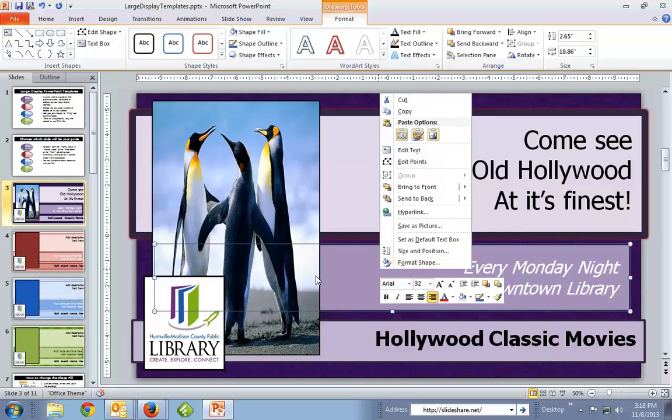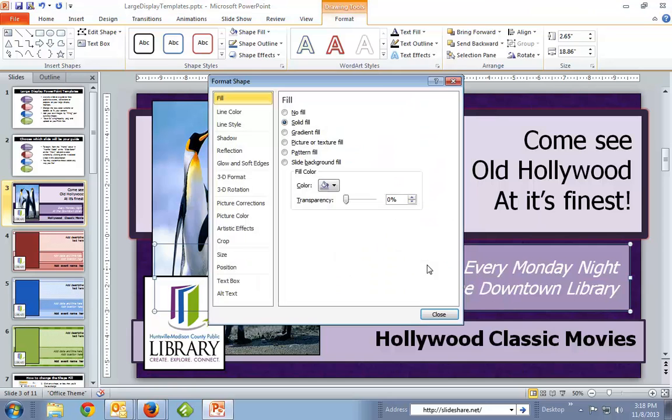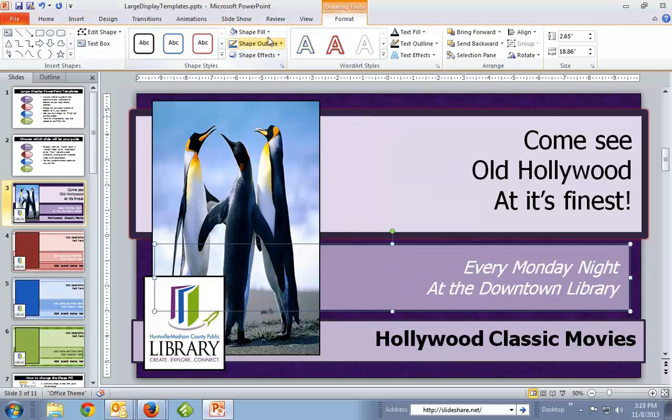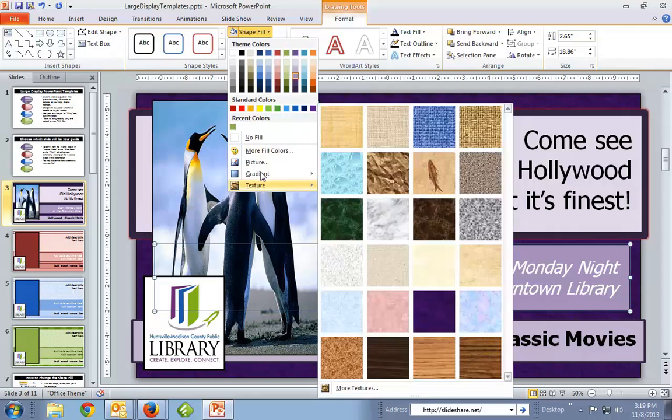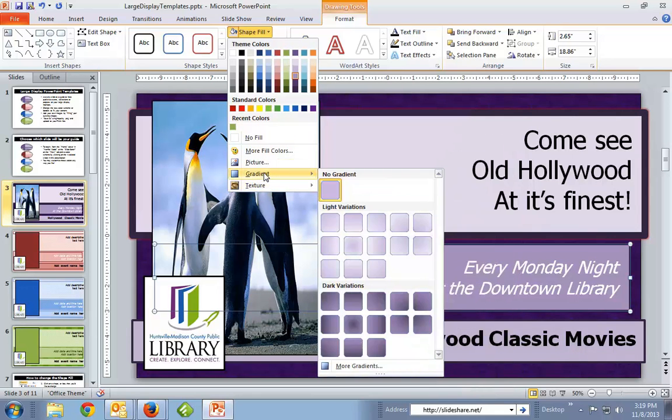So let's say we want to add a gradient behind this one. Actually, I'm going to do it from up here. It's a little bit easier. So I'm going to say shape fill, gradient, and notice that it's picking the gradient colors based on the rest of your colors on that slide.